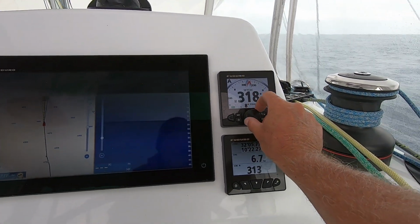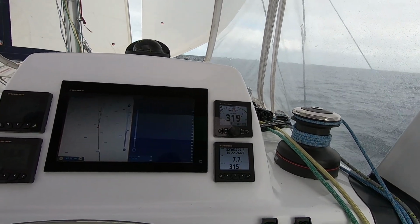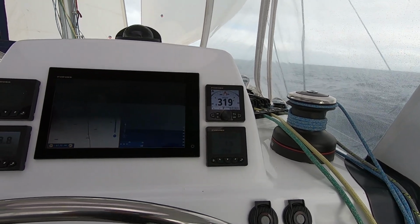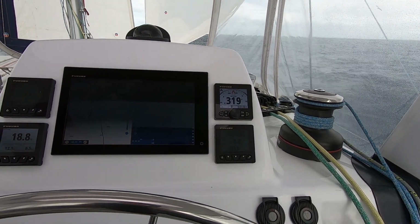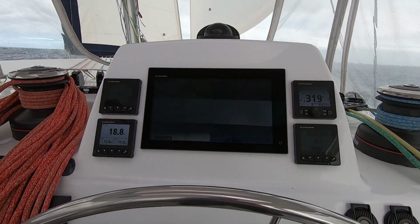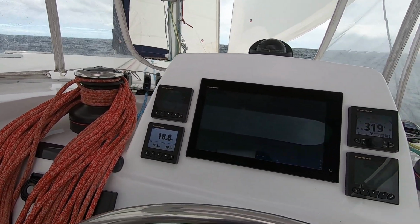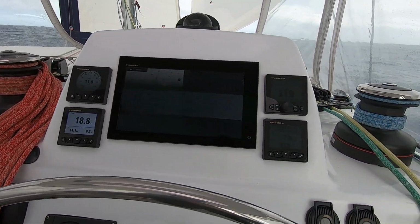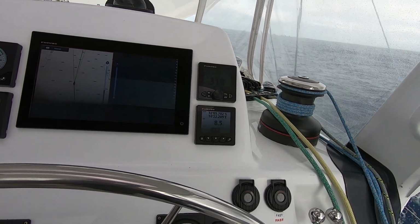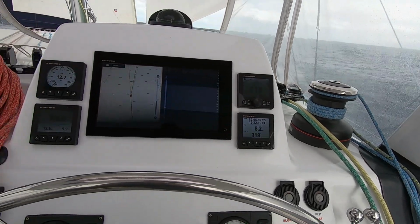It's going to bear away a little bit. Should pick up speed. There we go. I can feel it. Just feel that power knock in. If we have to motor a little bit towards the last thing, so let's see. These squalls tend to come like 40-degree shifts in wind, and then they back off and back to 150, 160. So I got 11 knots apparent there, 8.2, 8.4. Yeah, cooking along. That's much better.